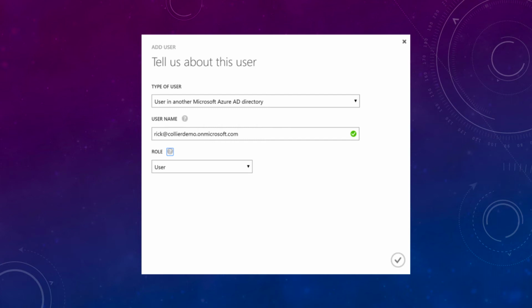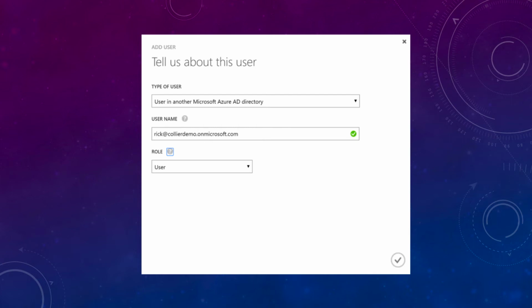Keep in mind that to select a user in another Azure AD directory, you will also need to be an administrator in the other directory. So if you don't have admin privileges in the other one, then you basically cannot do that. Adding external users to your directory copies the display names and usernames from the source or home directory to your directory. The users would still authenticate against their home directory, but any changes to the user's properties, such as email address changes, display name, job title, and so on, do not propagate to your directory.